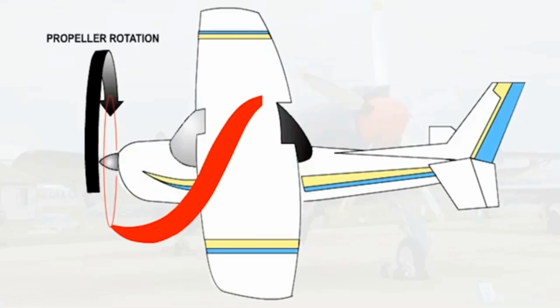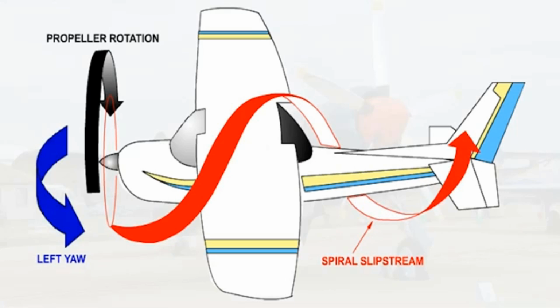As the propeller rotates, it produces a backward flow of air, or slipstream, which rotates around the aircraft, as illustrated here. This spiral slipstream causes a change in airflow around the fin. In the case shown here, due to the clockwise direction of propeller rotation, the spiral slipstream meets the fin at an angle from the left, producing a sideways force on the fin to the right. The amount of rotation given to the air will depend on the power setting.